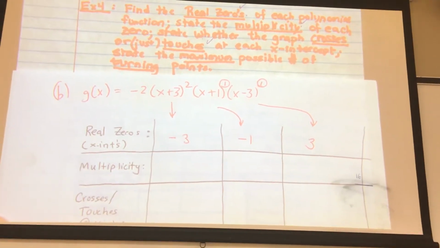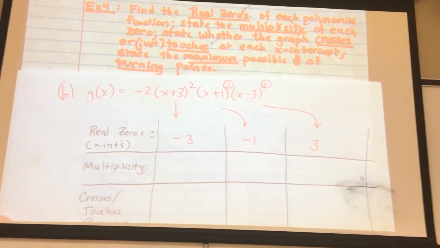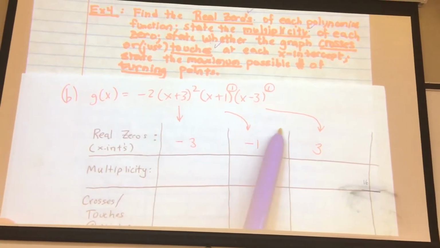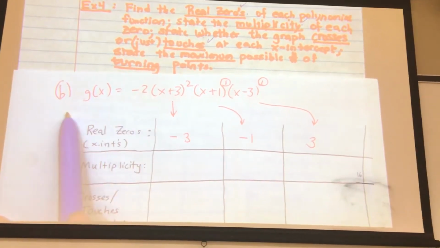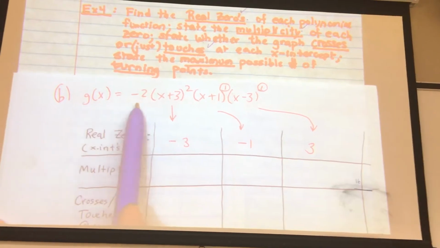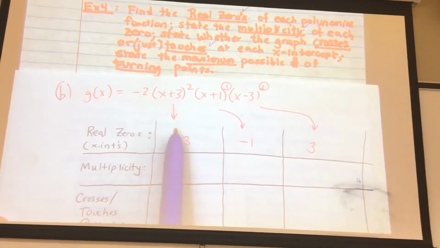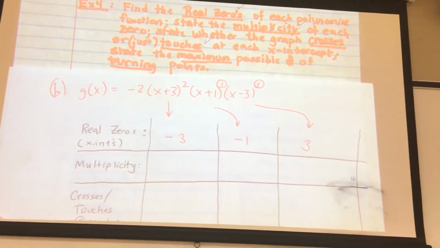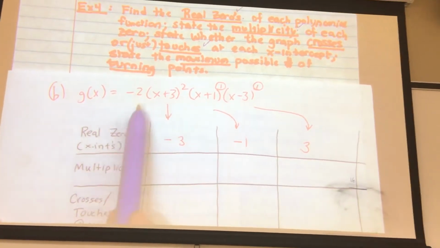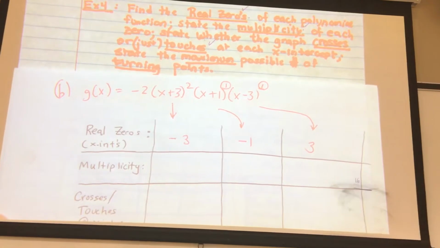Yeah, great job. And again, where does that come from? It's not just a rule you need to memorize. Think about what it means. To be an x-intercept, if you're in factored form, that would mean you're letting y equal 0. And if you're letting y equal 0, that's saying this times this times this times this. How would that equal 0? Well, only if one of the x values somehow would turn that factor into a 0. But a negative 2 would never do that. Good questions. All right, multiplicities.